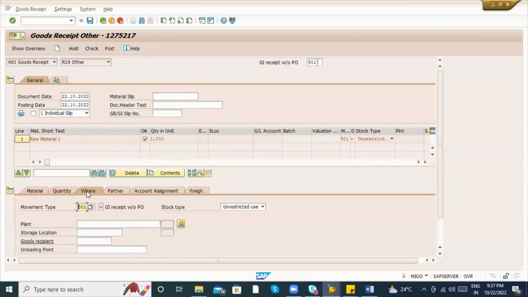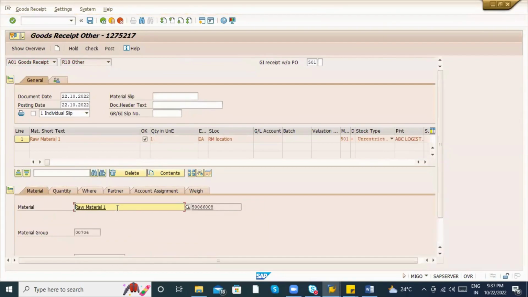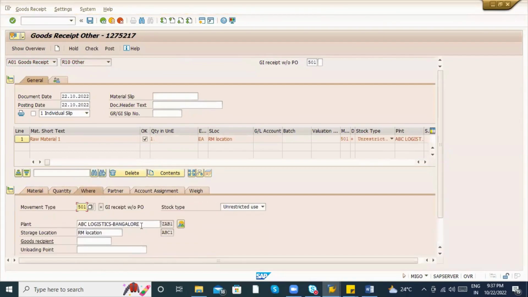Just observe what I'm entering here. I enter the material number and the plant, that means the valuation area, ZABC1, ZAB1, these two combinations.